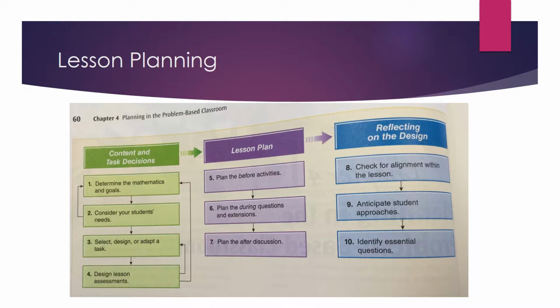So I captured this picture from page 60 in your textbook. I wanted us to talk about this for just a few minutes. I really like what the author has done with this, and I think it really ties in with our Florida Southern lesson plan nicely. The first thing we have to do is determine the mathematics goals.